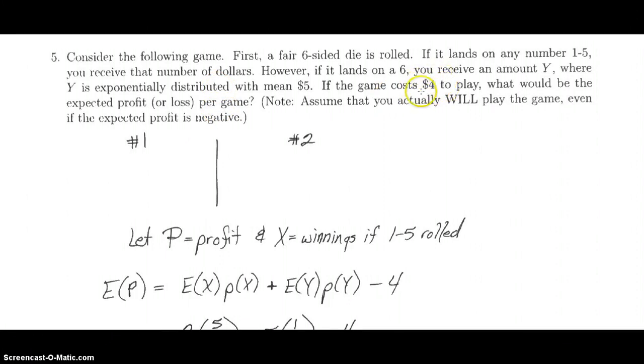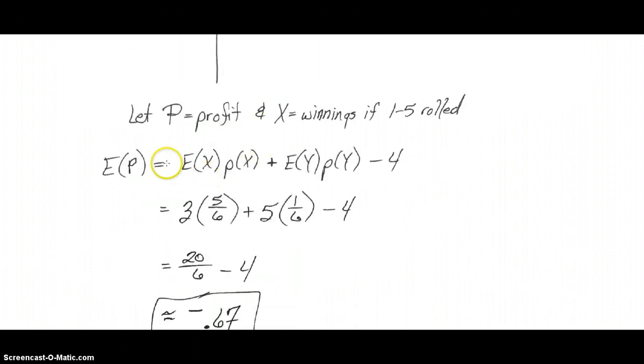We also have this information that it does cost $4 to play the game. The reason I put this note in here, in one of the problems, it was assumed that if your expected profit was less than 0, you wouldn't even play the game. That's why I wanted to make sure I clarified that there. So the expected profit is really in 2 parts. It depends, first of all, if we get 1 through 5, that's controlled by this probability, and then how much we would expect to get in terms of that. Or we could have the probability of getting a 6 and the expected profit we would get in that.